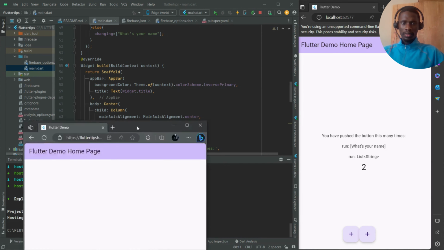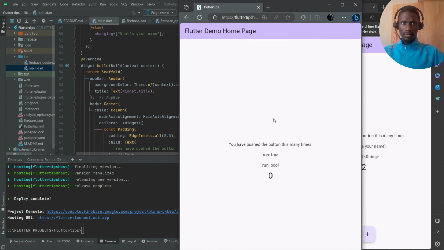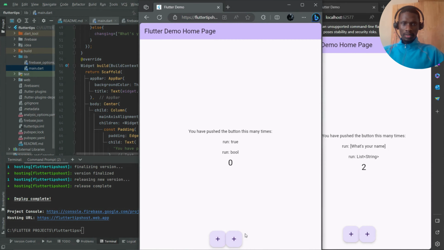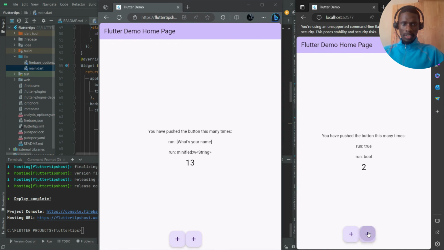Bring it in, and then we're just going to make it smaller so it fits here. Okay, so there we are. See the issue there? Mini field W. So now I can do that, but I can never switch back.